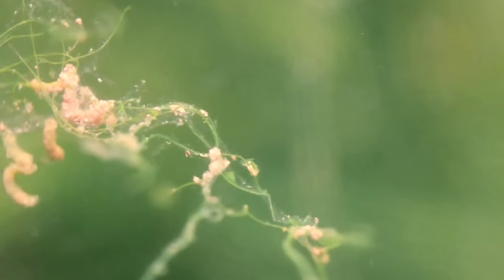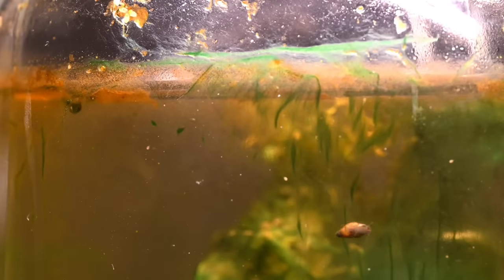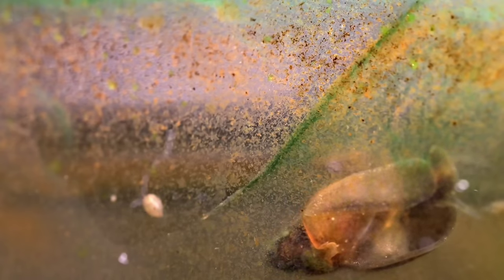Until today. Today we're going to open this jar. What does it smell like inside? Has it built up so much pressure the top comes flying open? What does it look like inside? Those are the questions I'm asking myself. And don't worry, I'm not going to make you skip to the end of this video just to get to that part — we're going to do it in just a minute or two.